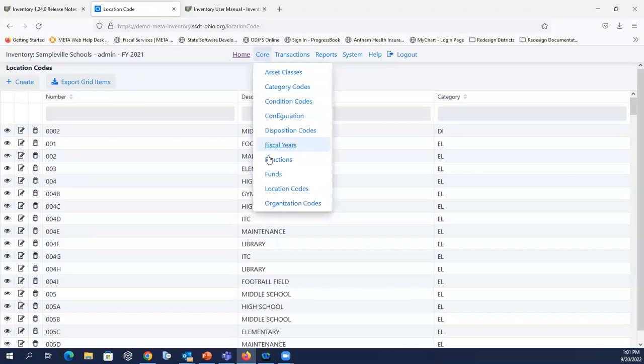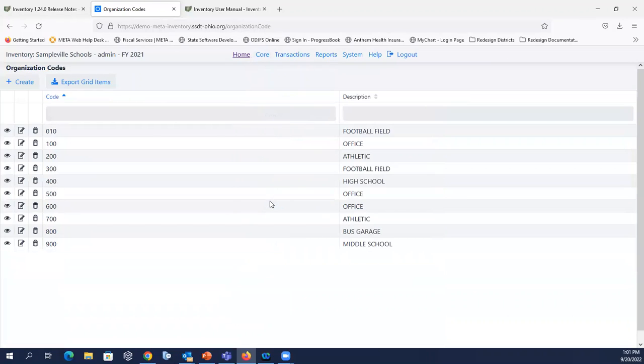And the last thing in this section is organization codes. Organization codes are used to identify which department, building, person, or office is responsible for an item. The code can be up to 4 characters, numeric or alphanumeric. The codes are for the district's use and not required for GAAP. Usually, they are used to identify different buildings in the district and are useful in generating an insurance values report and other reports that are broken out by building. So we can create and export, view, edit, delete, and we can move our columns around.